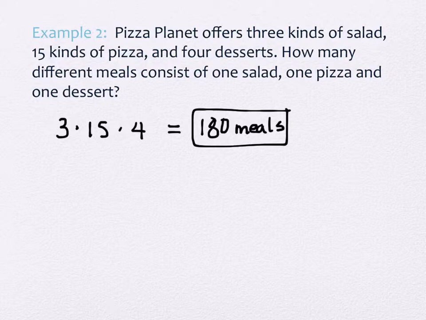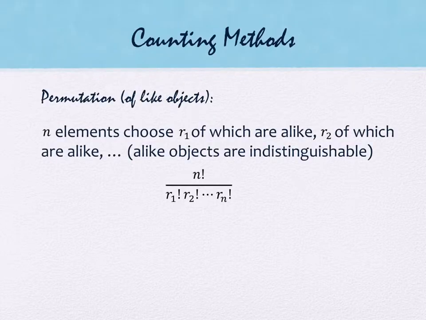Okay. All right, so now we're going to actually move into this thing called permutations. Not to confuse things, but unfortunately there are 2 things called permutations. I know that's not real helpful. We'll talk about the first one, and the thing to notice about this is this phrase right here, is that the objects are like objects, things that are alike in some way. So if we have n elements, so there's 15 or there's 20 or there's 32 or there's 8, whatever it is, and some of them match other things.